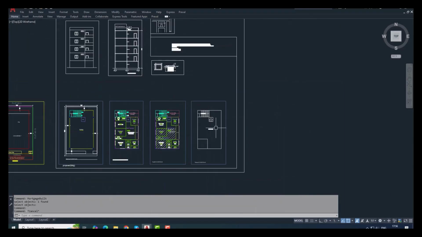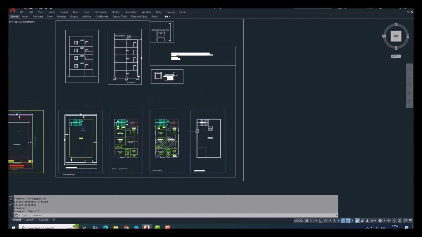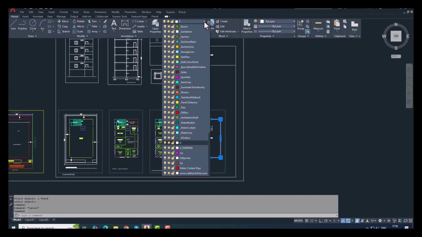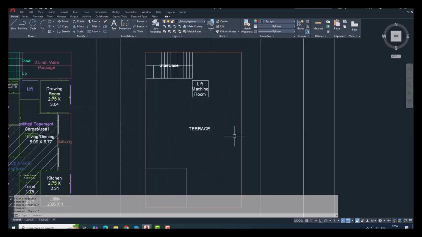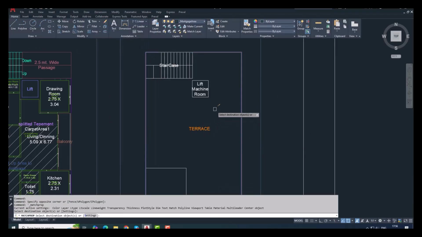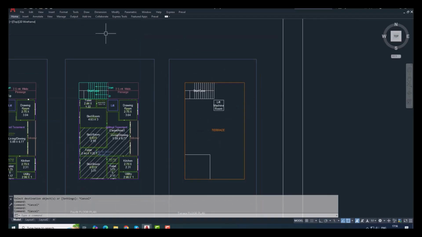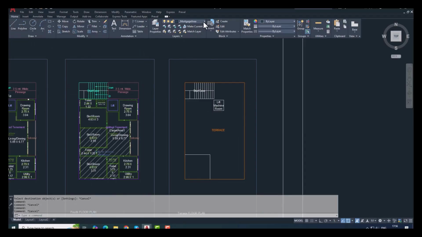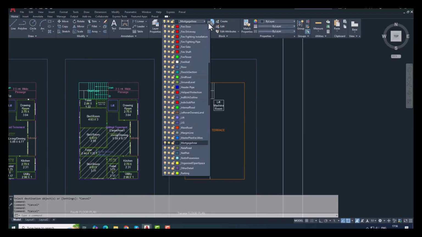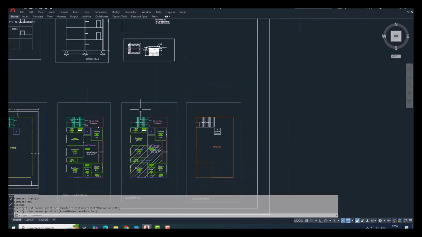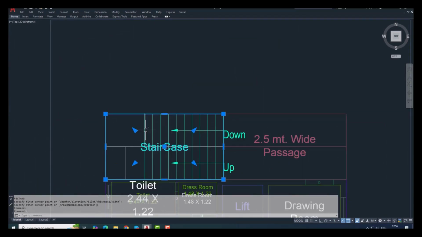Next, we go to the next floor, that is the terrace floor. We go to the terrace floor outline, select the outline and place it in the terrace floor. Now we go to Preval. We match the properties of the label of the terrace, or you can choose to take it as M text and assign it accordingly. Next, you go to the accessory use, select rectangle and mark the outline for the water tank.